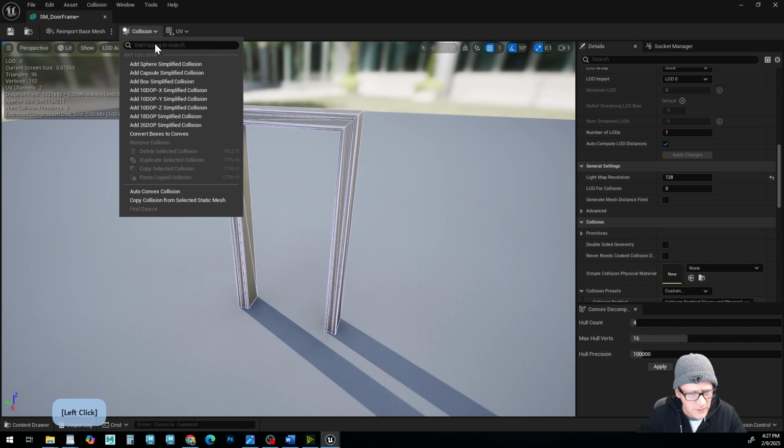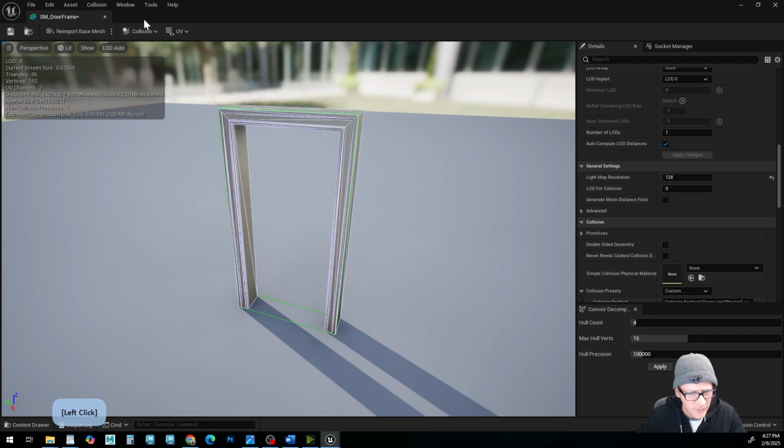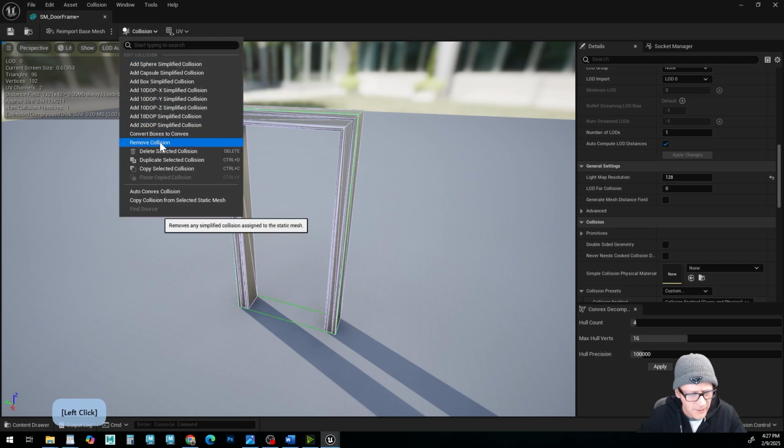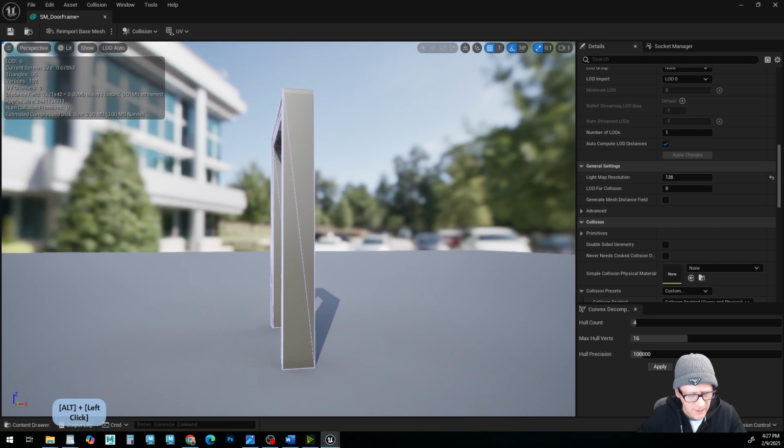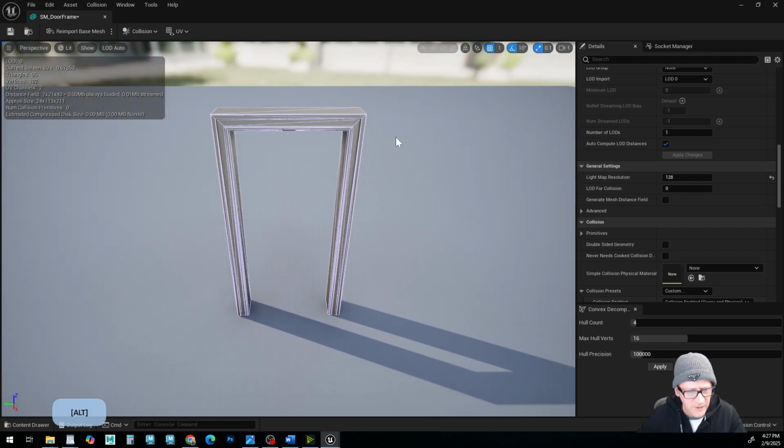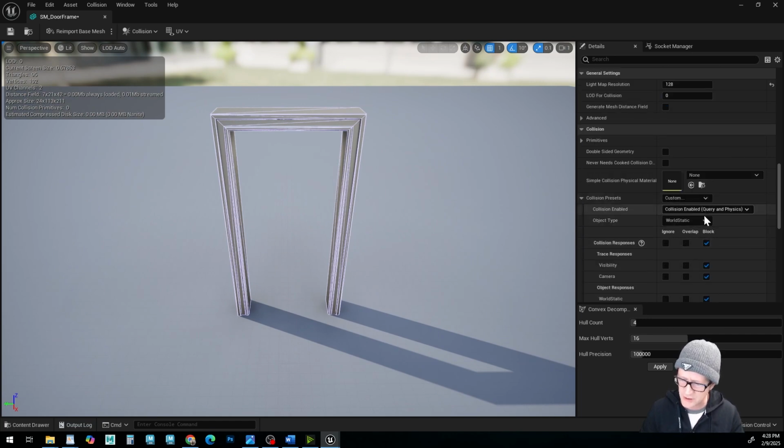Okay, so I just added a box, simplified box collision, and removed it. But I think it had already added it. So what we did was we went over here, we changed collision enabled.